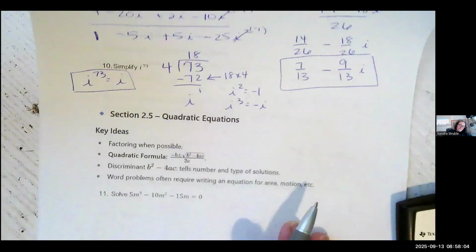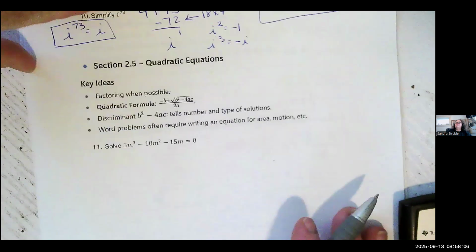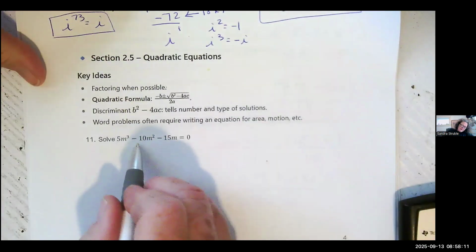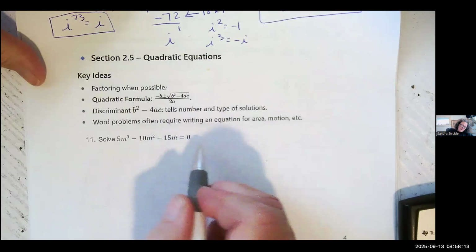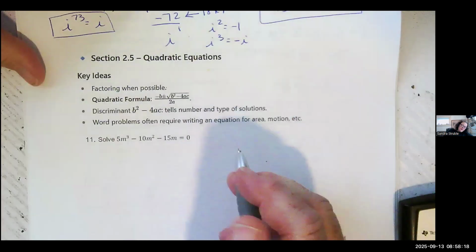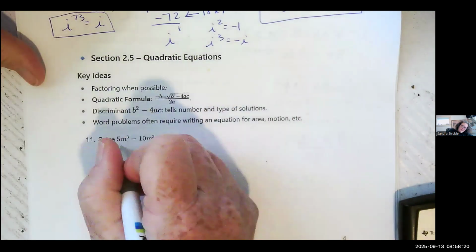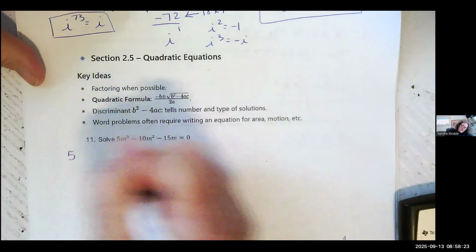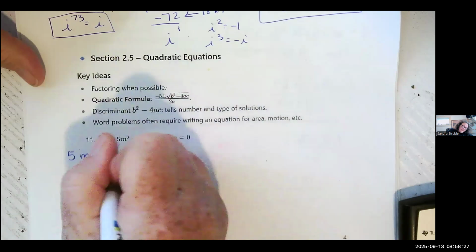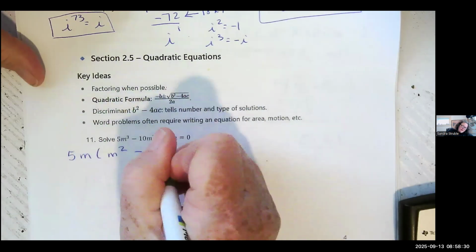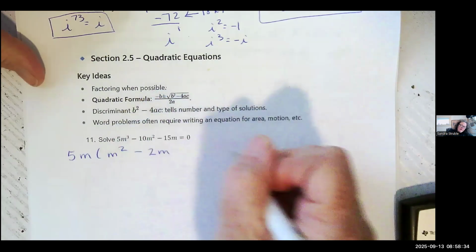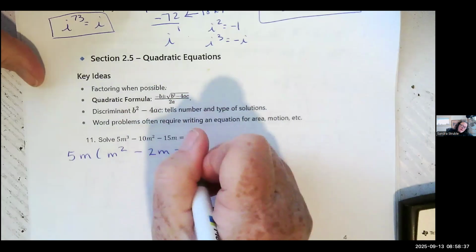Okay. Now let's go to 2-5. We're factoring and factor hell. All right, so 5m cubed minus 10m squared minus 15m is equal to 0. First thing I ask myself, no matter what the problem is: what do they have in common? Because I can factor it out. They all have 5 in common, and they all have an m. When I factor 5m from 5m cubed, I'm left with m squared. 5m from 10m squared, I'm left with 2m. And then 5m from 15m is 3.